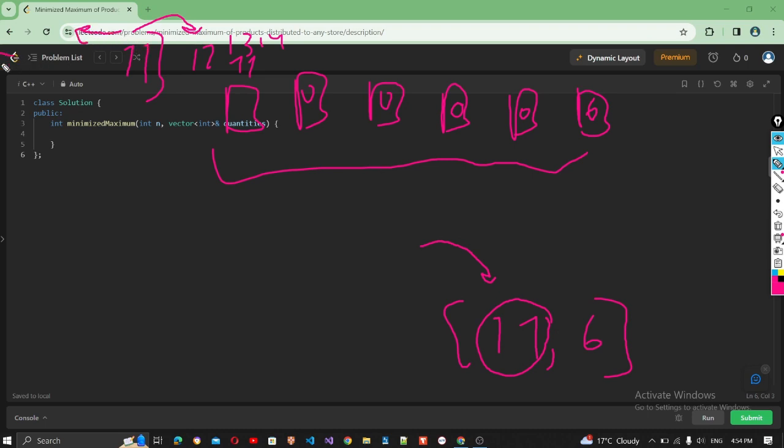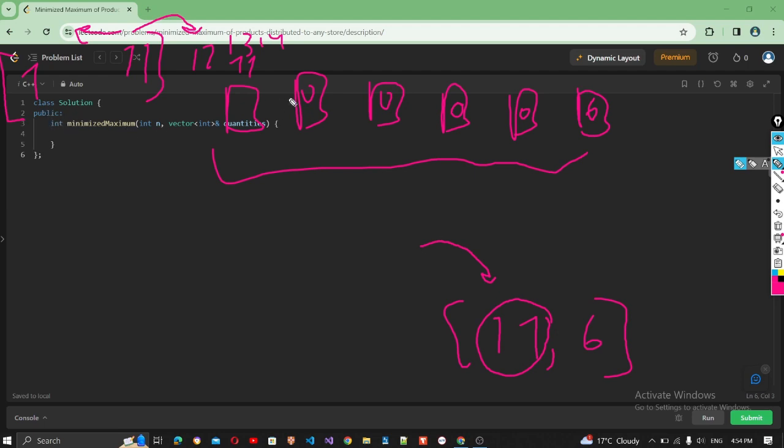Now we have to have a lower bound though. The maximum number of products given to any store can't be negative, right? It can be 0 though, but we're going to have at least one store and one product, so it will be at least 1. So our answer lies within this range. Now what we can do is try to check each value from 1 to 11. We can do it for 1, and then for 2 and 3.